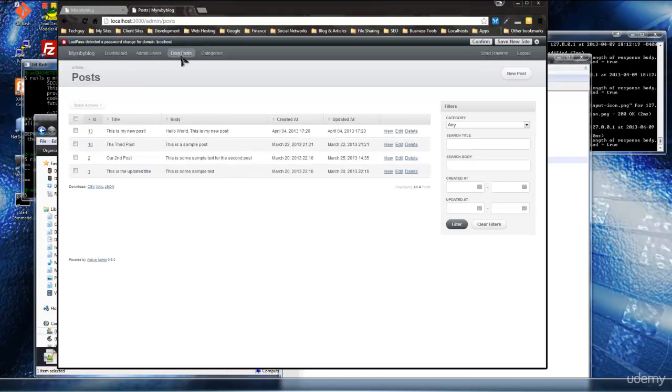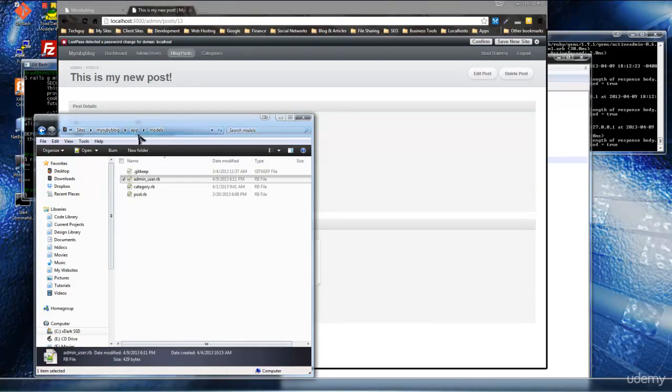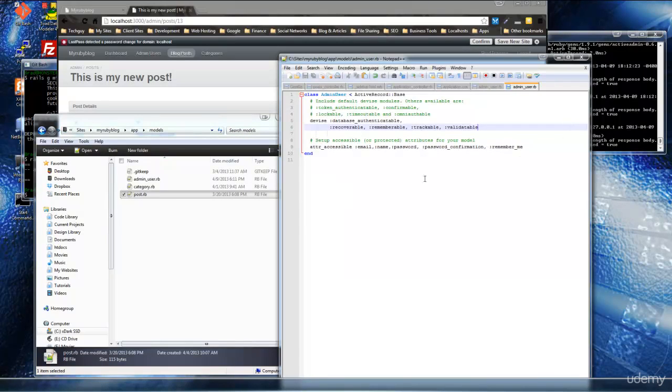If we go to posts, now, if you remember, in our post table or our post model, we have an author ID field or an author field. We want to change that to be the admin user ID field. We do that by going into our models, app, models, and if we open up our posts, we actually need to add in the association.